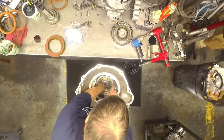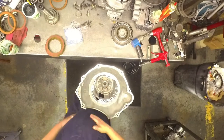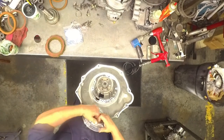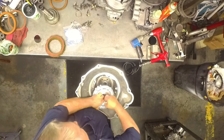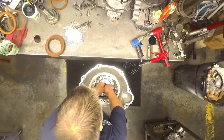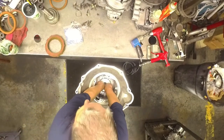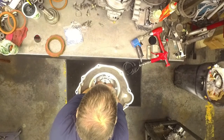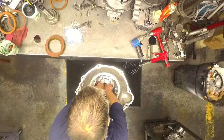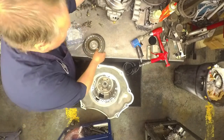Flat snap ring, bottom groove, center support, feed holes down, of course you have to put it that way. Ring gear in there, the sun gear in there.